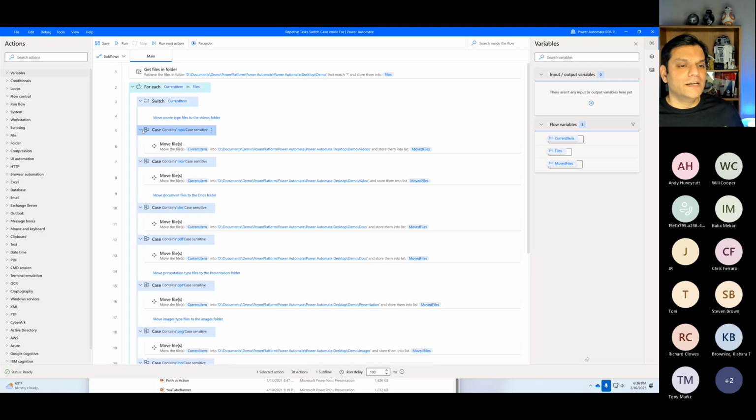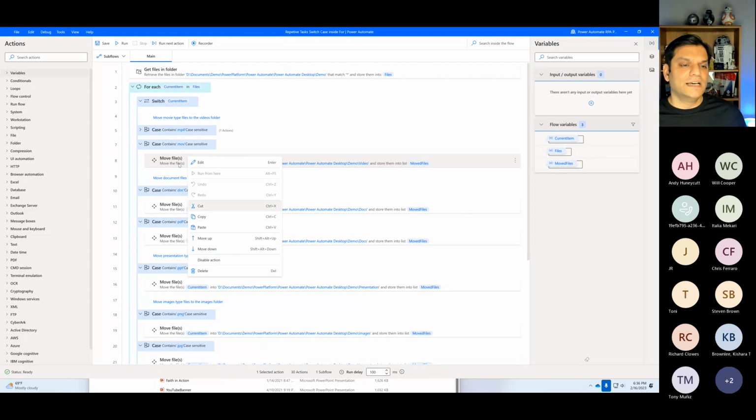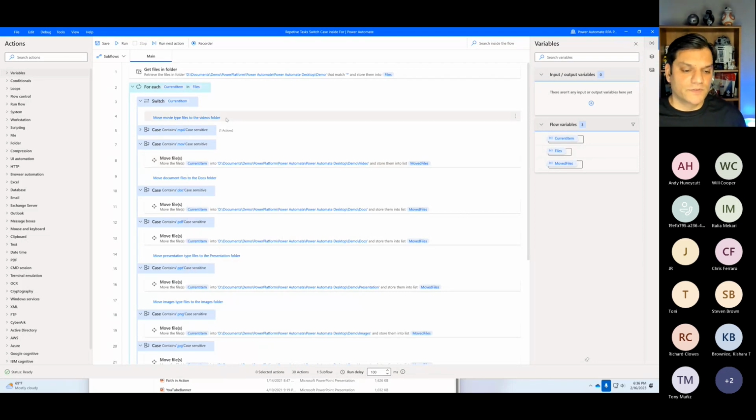But when you collapse it, it copies that entire case. So that's what I did: I went and just created one, copied it, and then afterwards I just did a lot of pasting. Basically just right click, paste it, and that's why I was able to create that flow so much faster.